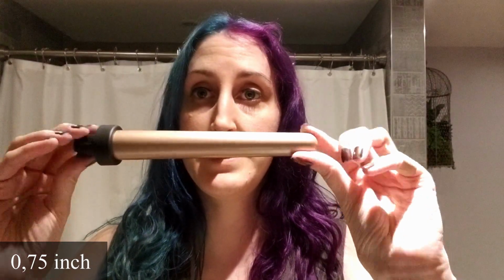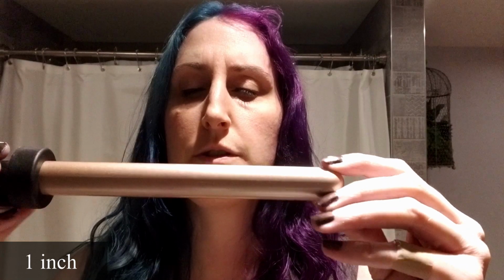The second one is this one. This is a slightly cone shape. This gives more of a between a wave and a curl. The third one I have is this one. It's in the middle, so it's less cone shape. This is more for curls.